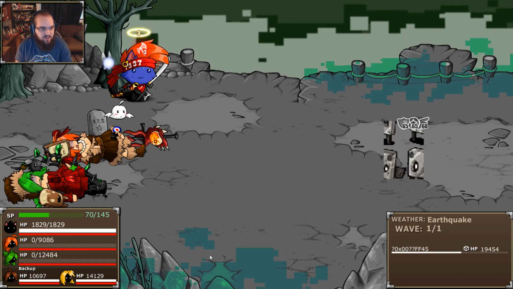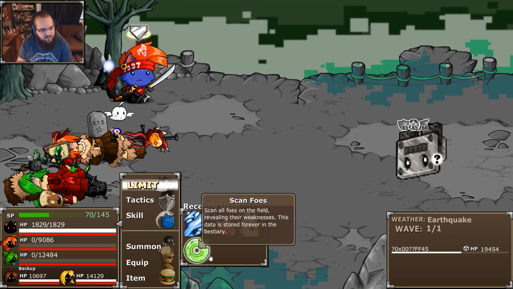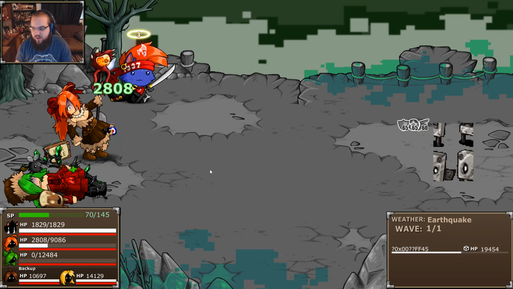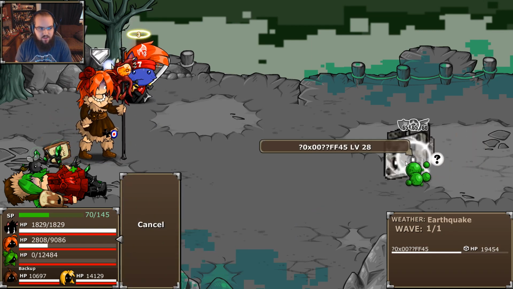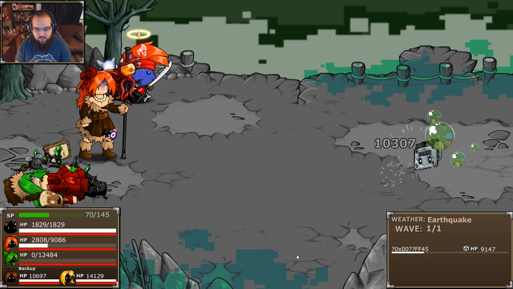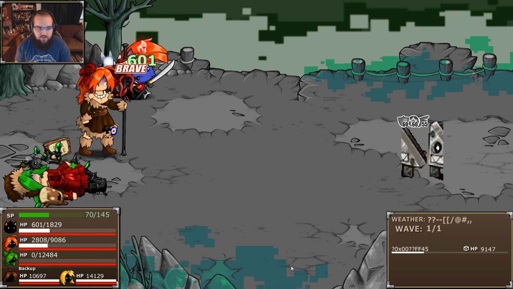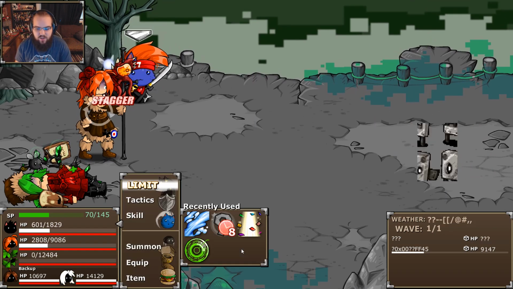Oh, right, she didn't have... Right, okay. Forgot she didn't actually have anything that was going to help her with that. You notice they only have single target attacks, so if it's just one of them, it's impossible for you to lose if you're even paying the slightest amount of attention.